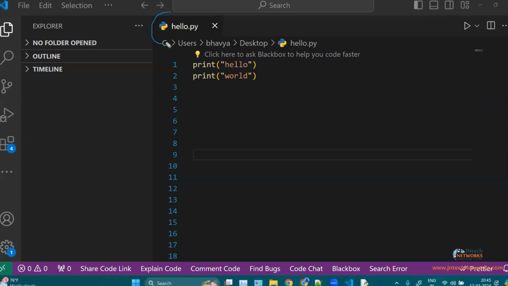This particular icon is coming from the VS Code Icons extension. It helps you put a beautiful icon before your file name, so you can recognize whether it is a Python file, Java file, C file, or any other file. So this is for every language, not specifically for Python.